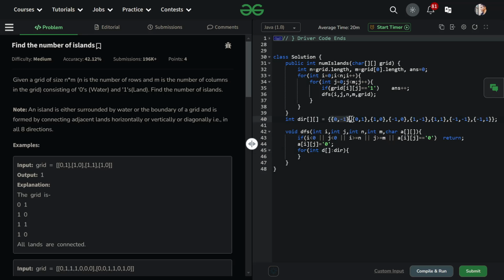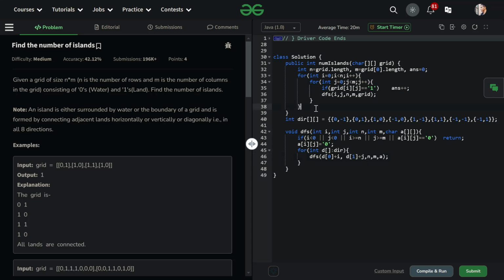First we select this cell, so we try to go left hand side first. So for the current row and current column, for the current cell, I will increment the given direction. So for D0, we will pick this element and the current I. So it will change the current row to a new row. Same applies for the current column to a new column. So that's how we will access all the neighboring cells.